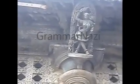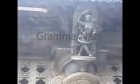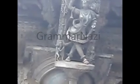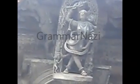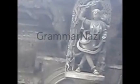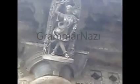There are the upper ones, the bracket figures. Here there's a tiny monkey near the foot of the lady. It's pulling her sari. Can you see that? Yes. Upset by the little pest, she wants to beat the monkey with a stick. There the monkey is laughing and teasing her. Even the teeth of the monkey you can make out. It's humorous art, monkey business. And the hairstyle is beautifully decorated.